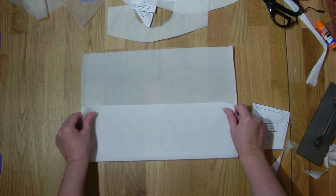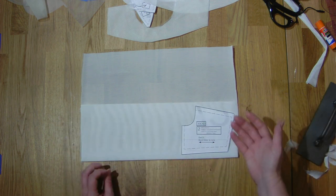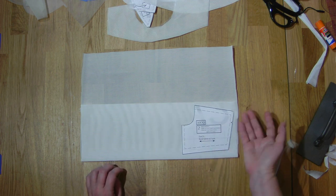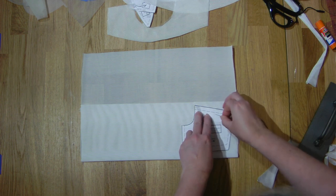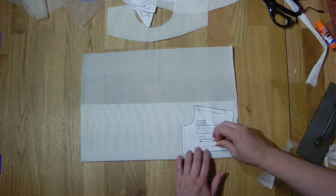So for this one, I'm just going to double this up. Of course, if you've got a much larger one, you probably want to cut each one individually, but we only need to cut two. So cut one for left and one for right. And so this one, I'm going to line up here. I will actually use the pins. They like to stick in this fabric.